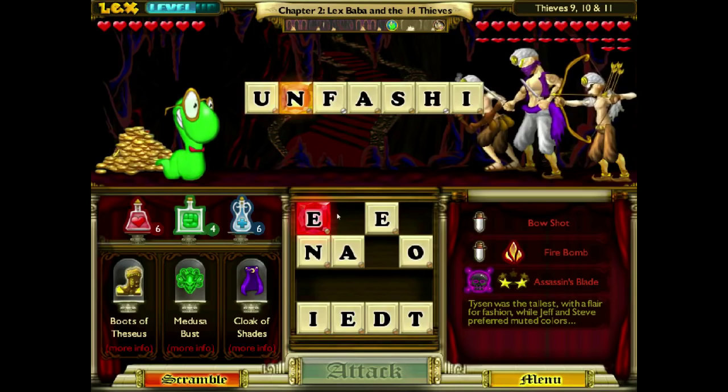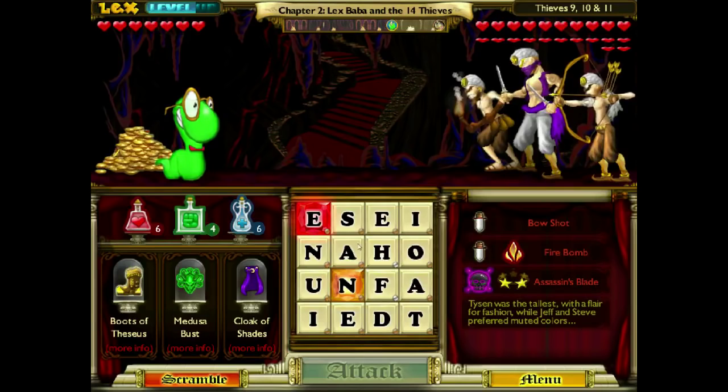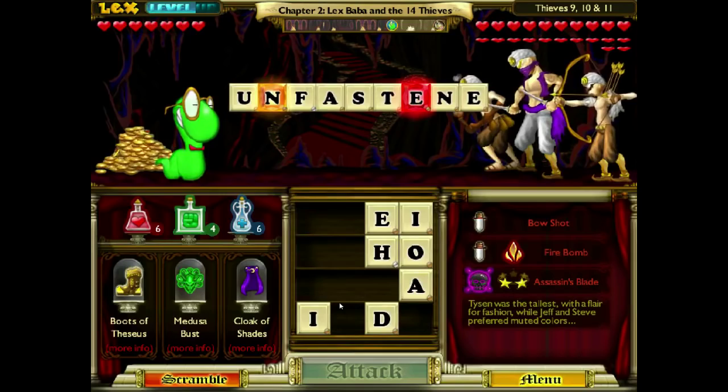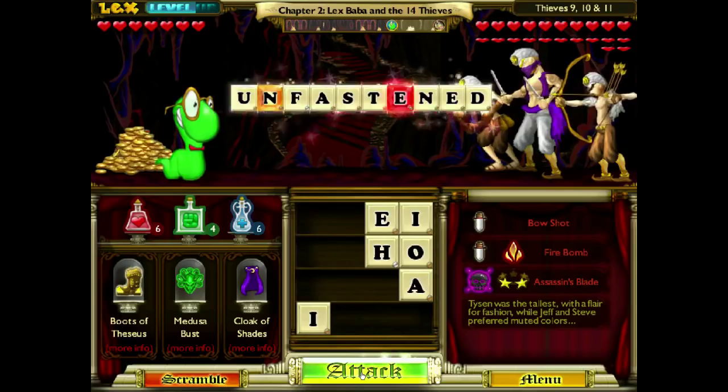Unfastened, right? Oh, yeah. Unfastened. Fast. Teamwork. Unfastened. Look, look, look. Came down under.